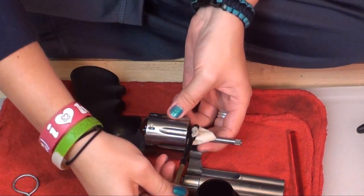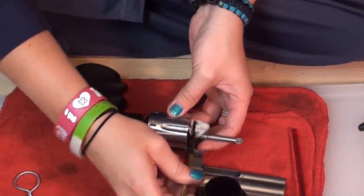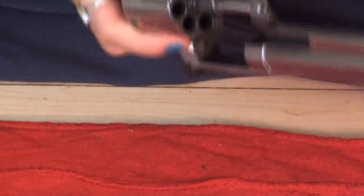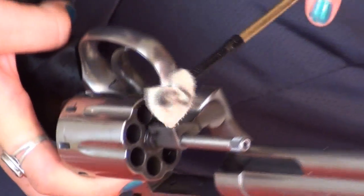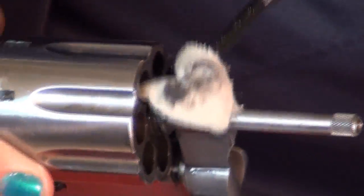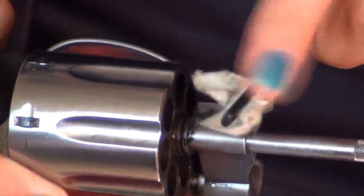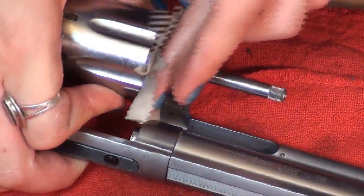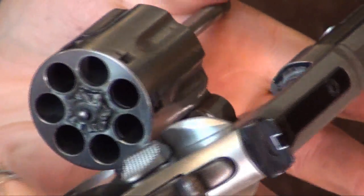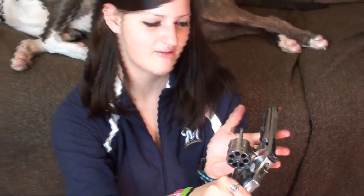Let's get some of this. Oh, that's beautiful. See, I just take like 2 seconds and what I was just about scraping before is just lifting right off. That's nice. That's what I like. It's very rewarding to see that kind of progress. I'm already bringing out the steel from underneath the carbon.